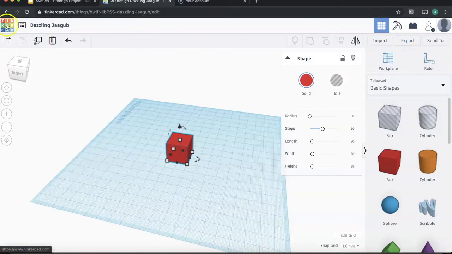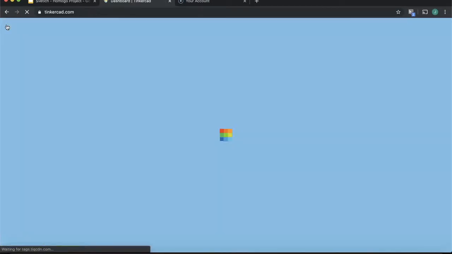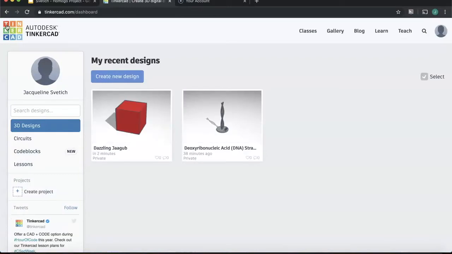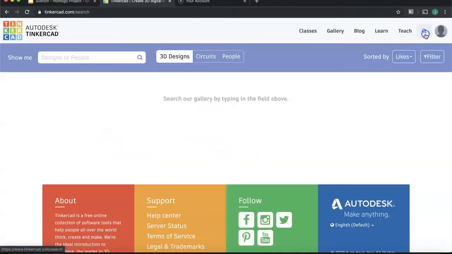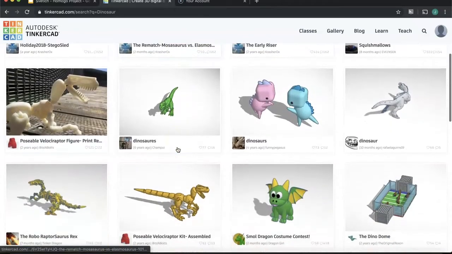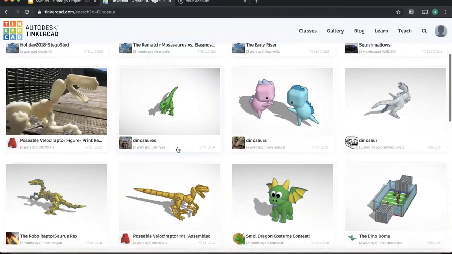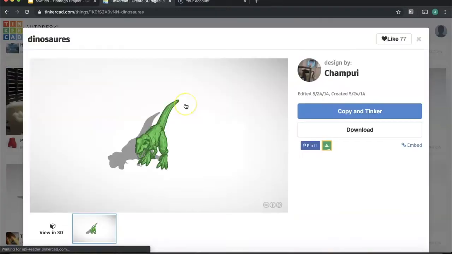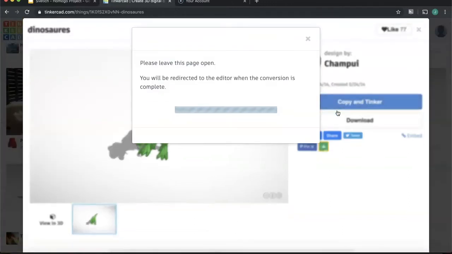The other thing that they can do, if you're worried about kids being able to take the time to move things over, you can search for objects. So if you're doing a certain type of project, like let's say I wanted to assign a project where they have to create an ornament. All right, so I'm going to make a dinosaur ornament. And I'm going to search through, take a look. And I decide, ooh, I really like this one. When I click on it, I have the option to copy it and then mess with it. So I can tinker it in a way that I like it.